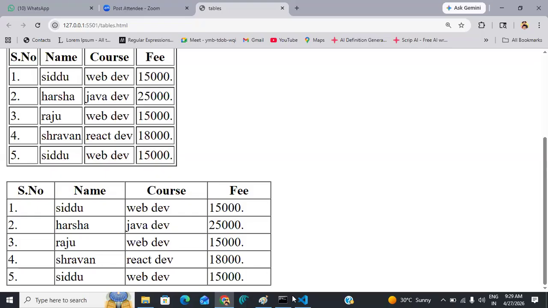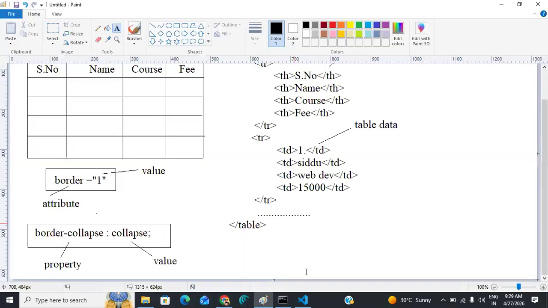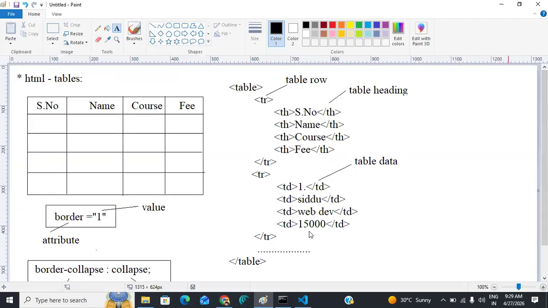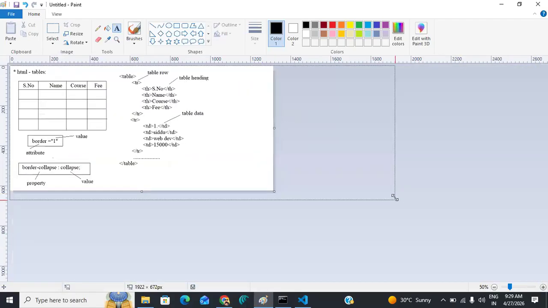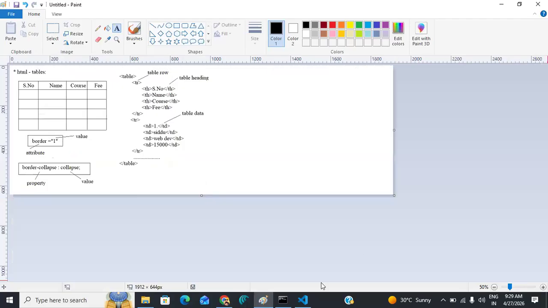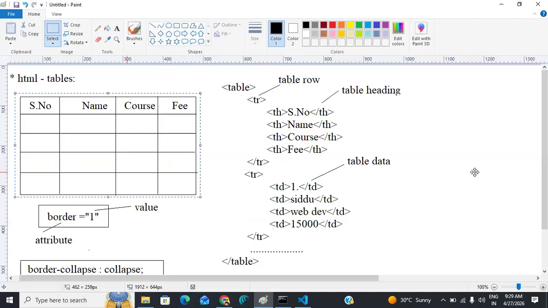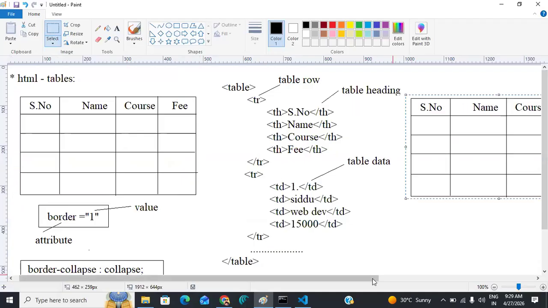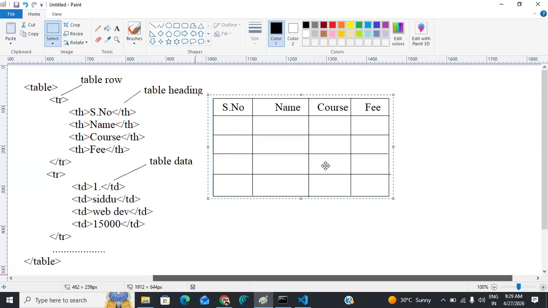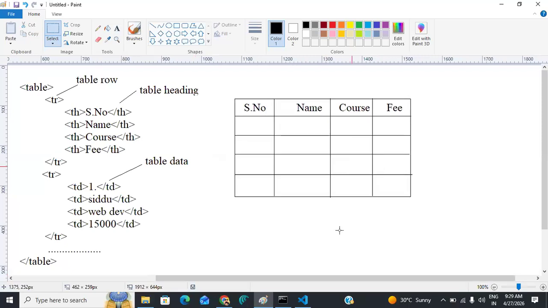Suppose I want to show you something somewhat complex, like, not complex, I will show you. Suppose you add multiple, guys. For the same table, I'm going to add one more column, guys.